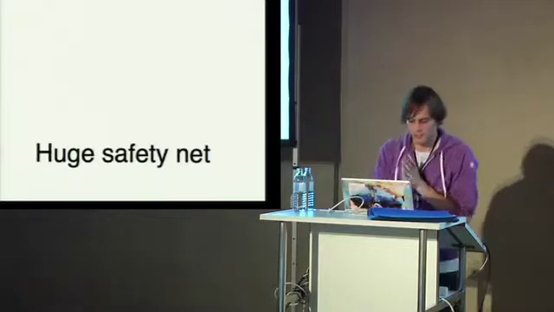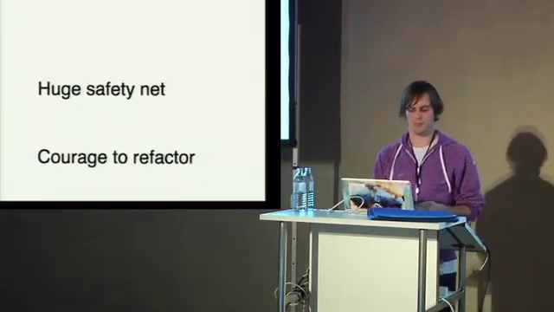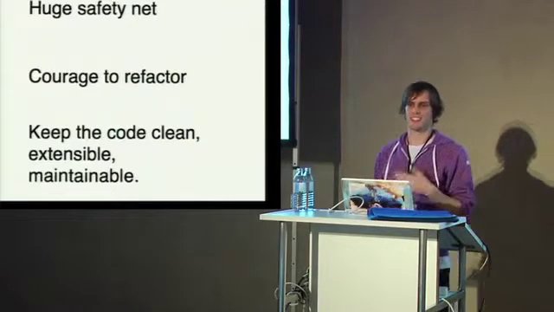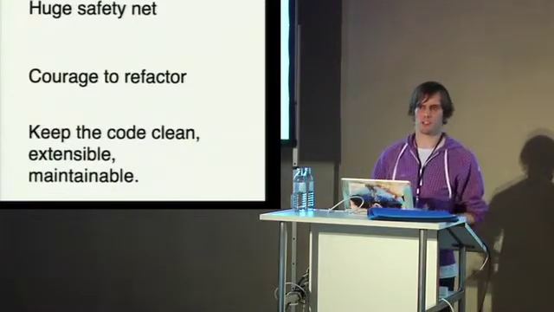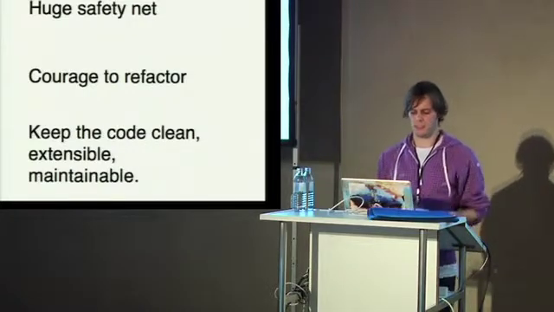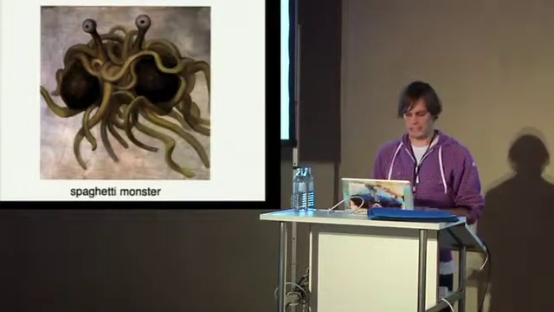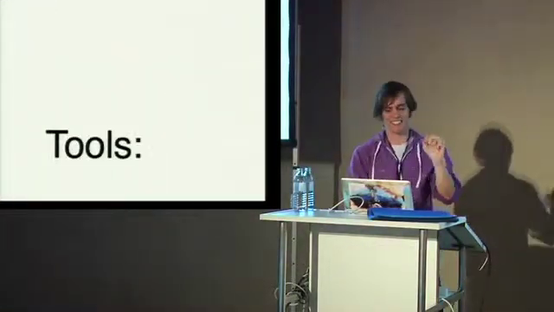3 minutes, okay. So a big safety net gives me courage to refactor everything I need, and this way I can keep my code clean, extensible, maintainable. That wouldn't have been possible without those tests. I would keep breaking stuff again and again. And so in this way, I also have a nice picture here. I can avoid the ugly spaghetti monster. I need to be quick now.